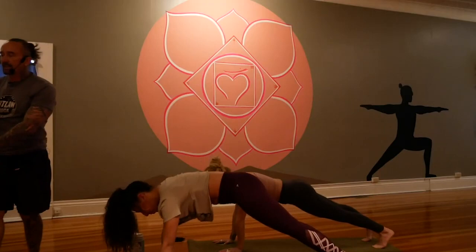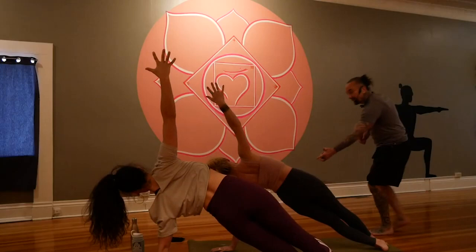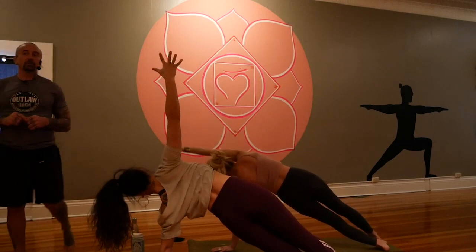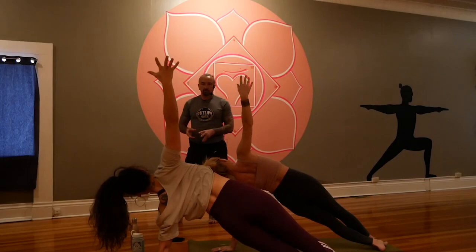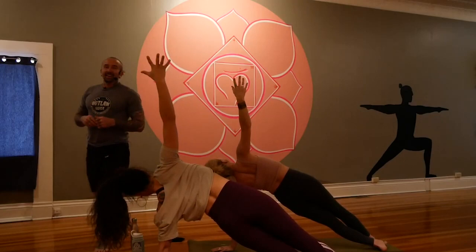Plant the left hand right underneath the face, inhale the right arm high for side plank — your rest interval here. Stack the feet or put them right next to each other, press actively down to the left arm and lift the hips an inch higher. Smile, you're in yoga! There's a recent article in the Washington Post — they did a study that said if you hold side plank for 40 seconds for 40 days it will dramatically start to correct any scoliotic curve, any scoliosis you have in the spine. We're about halfway there.